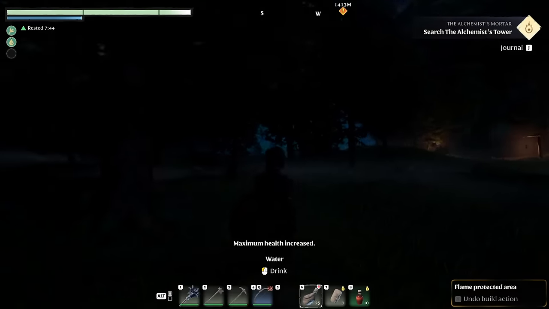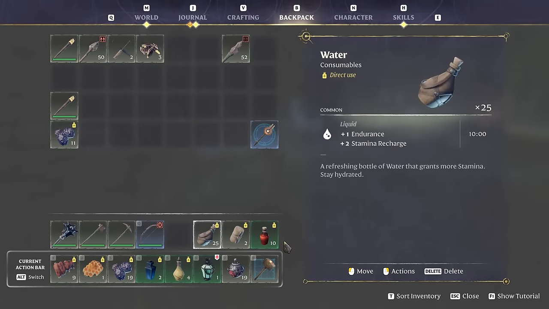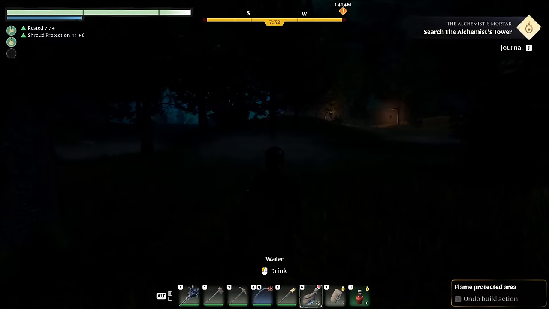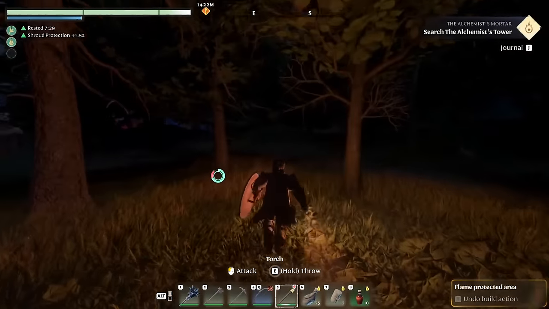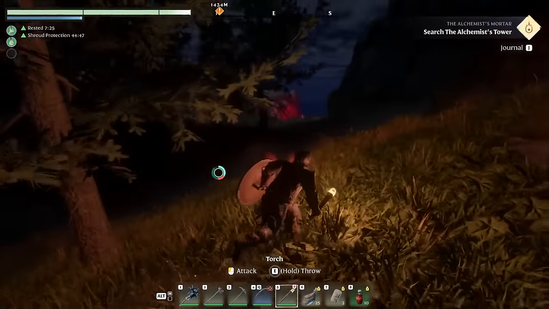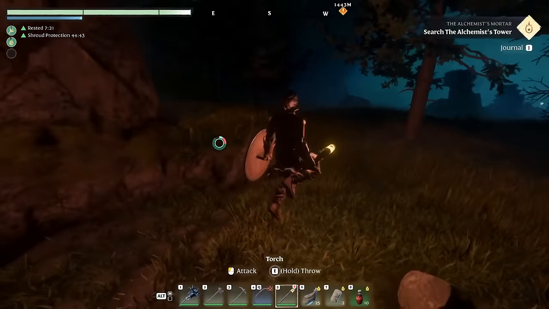Oh, I gotta get more honey too. I found out that the honey gives a really nice buff. Oh, the torch. That's what I had there. That was the wrong button. Dang it. I wonder if the torch will scare off fireflies if I go to try to catch them.